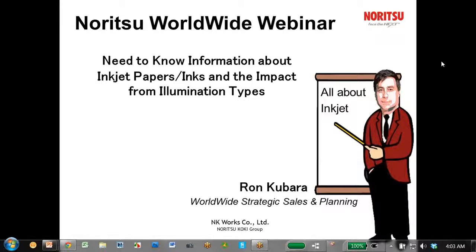The session that we're about to go through is a collection of information about inkjet technology, terminology, and comparing the different types of papers and inks that are available for photo imaging. At the end of the session, I'm going to talk about illumination and lighting of prints and imaging in general, as well as image capture by camera devices and the impact on illumination as well. I'm going to try to tie it all together and hopefully bring you a great deal of information in approximately 80 minutes, and allow for questions and answers, or hopefully answers, but certainly questions at the end of the session.